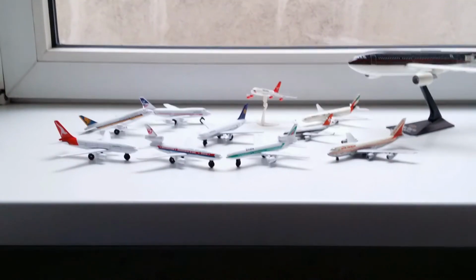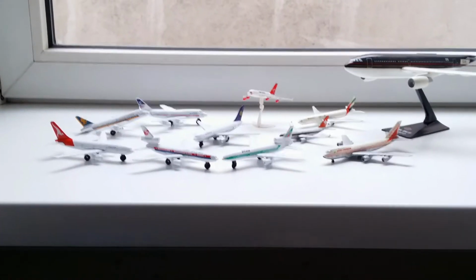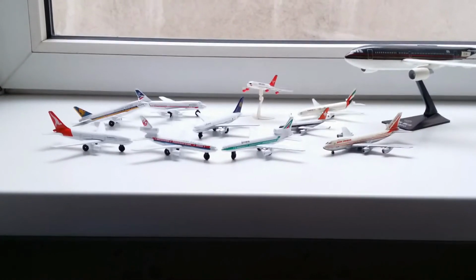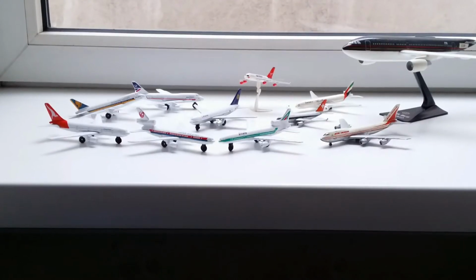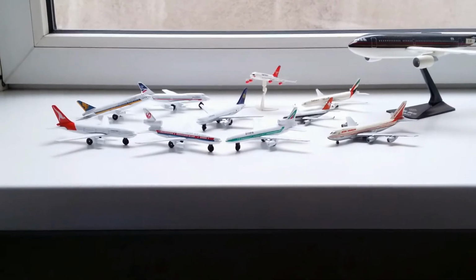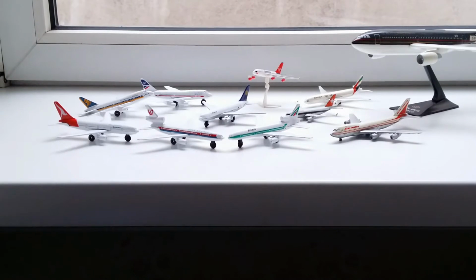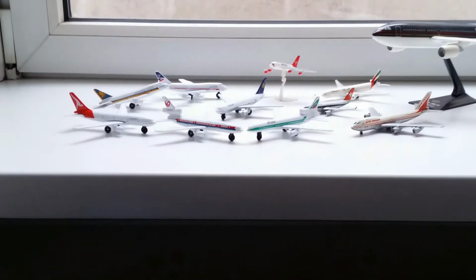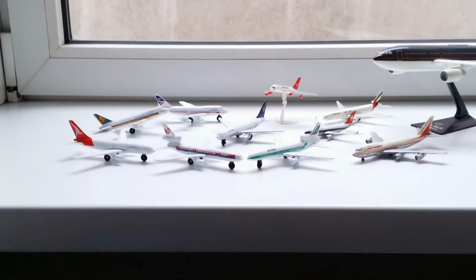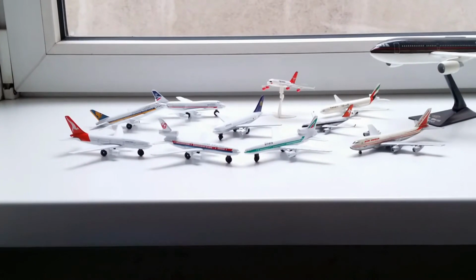Of course, these, at least most of them, especially this section here, are from a company called Matchbox Skybusters. And the way you can tell that they're from that company is, first of all, they don't have a lot of detail. But secondly, if you haven't noticed by now, check out the ginormous and out of proportion landing gear on them. I mean, they were clearly made for kids. These landing gears are so ridiculously large that they make the old generation Herpa landing gear look like realistic proportions. But anyway, let's not obsess about the landing gear. Let's check out the liveries and the planes, shall we?